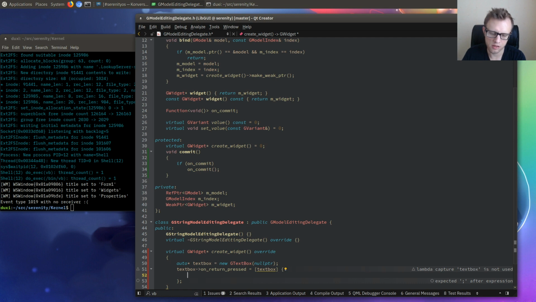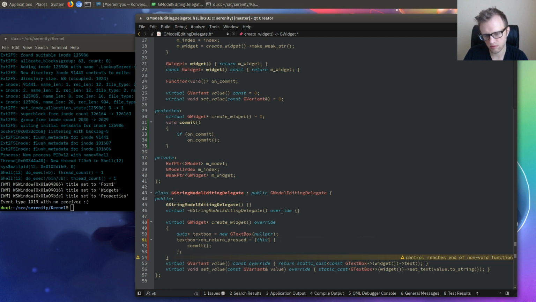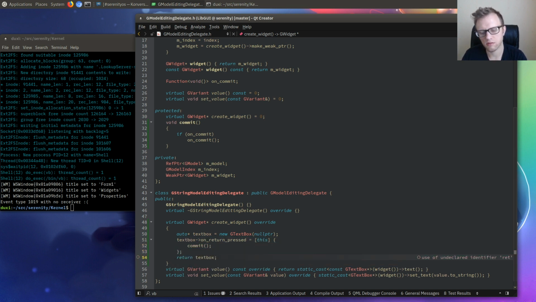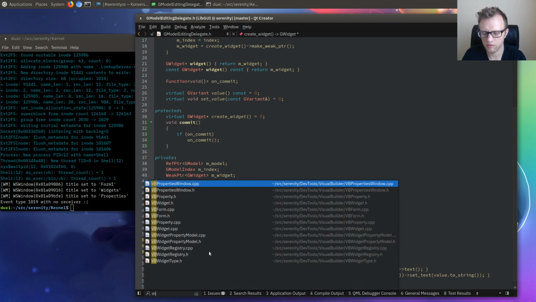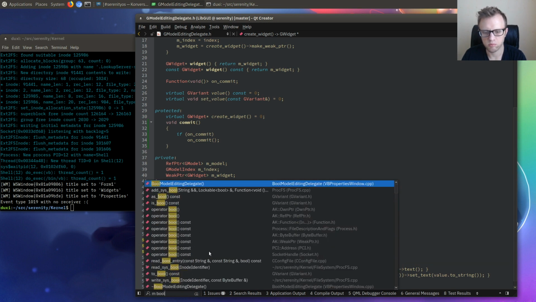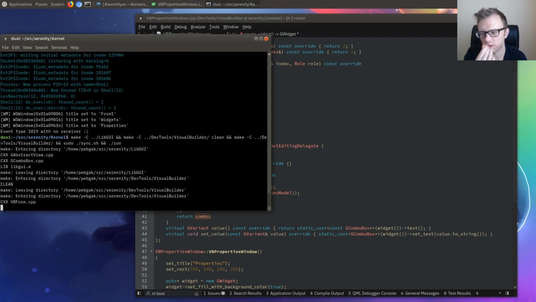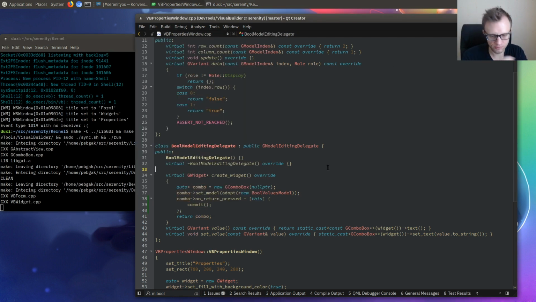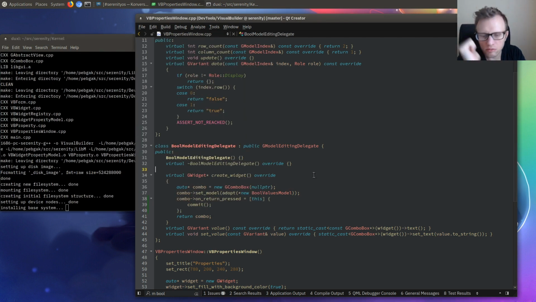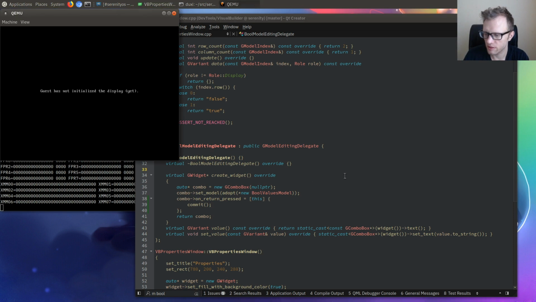We'll say commit. Does that make sense? I think that makes sense. Return text box. Okay. And model editing delegate. We want to do sort of the same thing here. So when you hit return, then we commit the value. So let's see if that works.